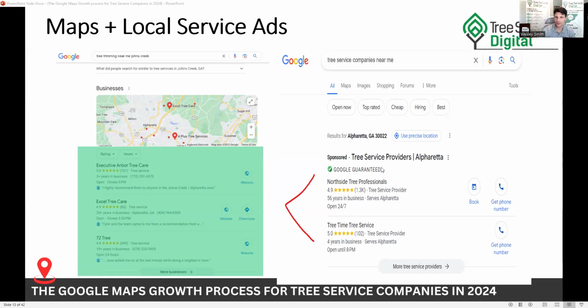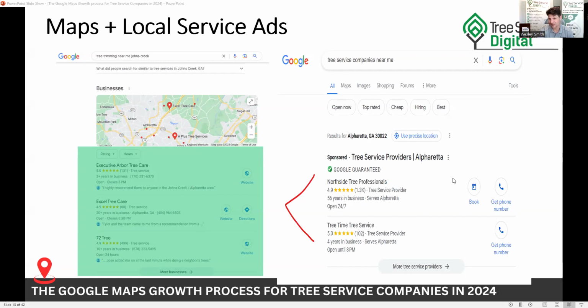If you set up a local service ad account with Google, where you get the Google Guaranteed badge, it syncs right to your Google Business Profile to feed in those reviews on the local service ad platform. So if you want to get more calls, a good thing to do is to get on the Google local service ad platform. And what we've seen in the past is people get a slight nudge on the Google Maps when they start paying for the local service ads.